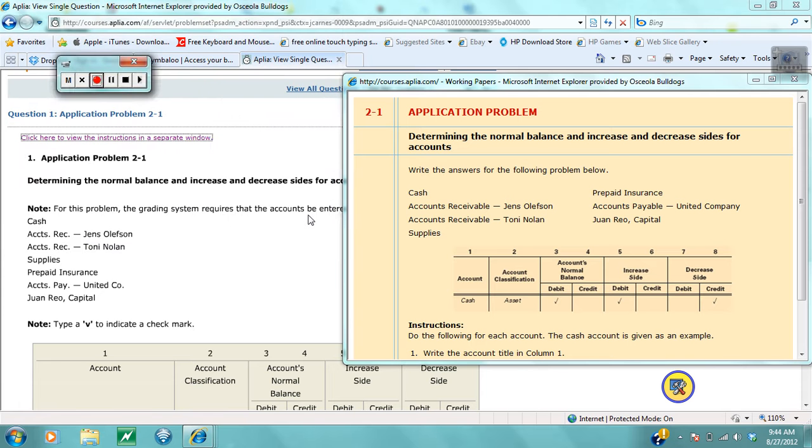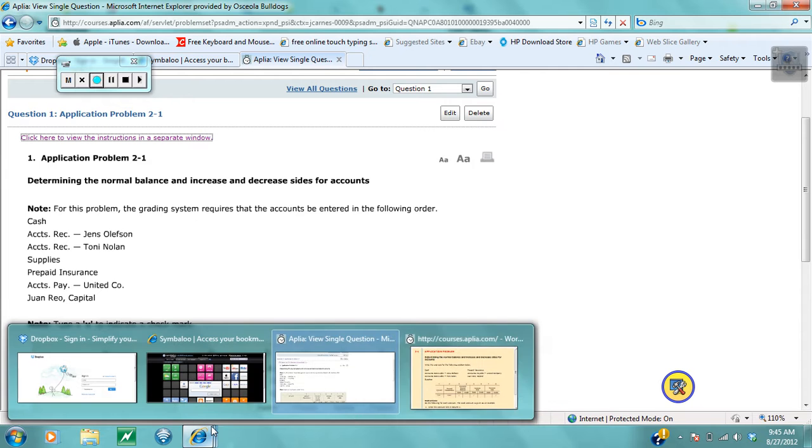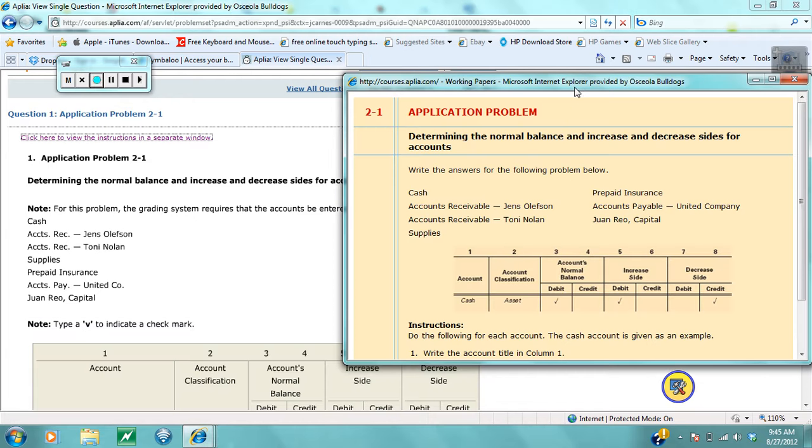Welcome to accounting again. This is 2-1 application. We are still trying to look at the normal balance side of accounts, get you to realize that every account has a normal balance side and it correlates with what side of the accounting equation it falls on. Assets, all assets have a normal what balance side? Hopefully you said debit, because the debit's on the left, credits are on the right.